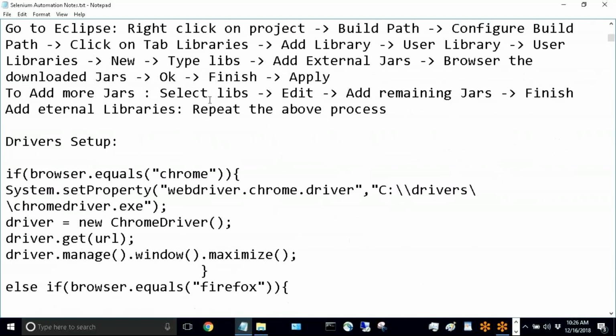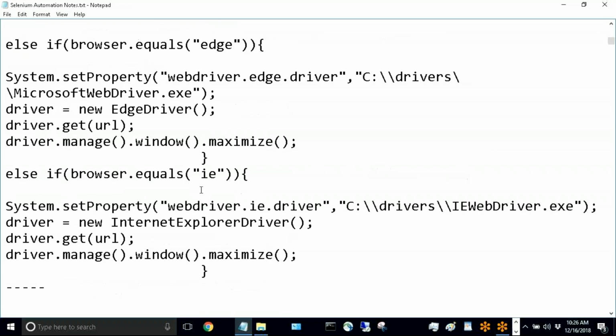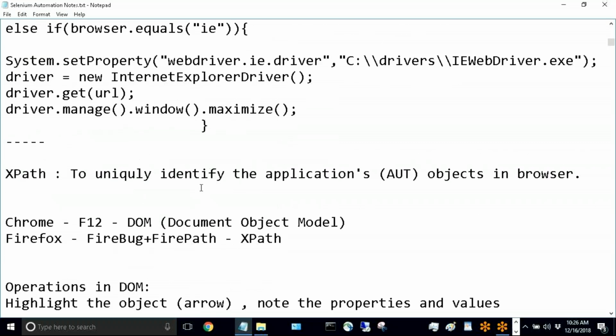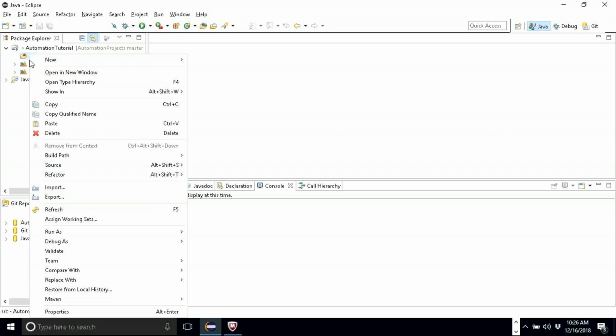Now how do we set up in the code? We have to write some coding. So this I'll show you in the class: different web drivers, how do you configure? First we will start with ChromeDriver. So we will create the first class. Initially I'll show you a linear automation framework approach, then we will modularize them, then we will hybridize them, which is the final framework.